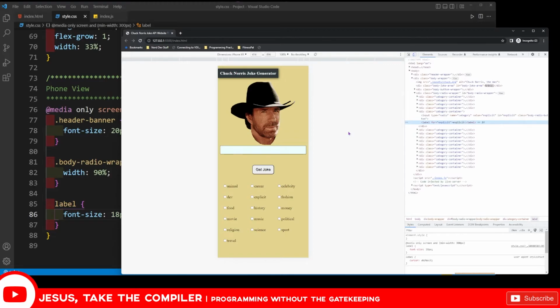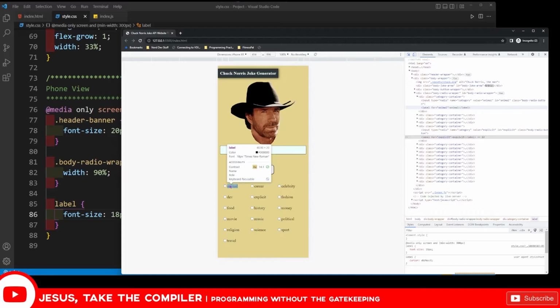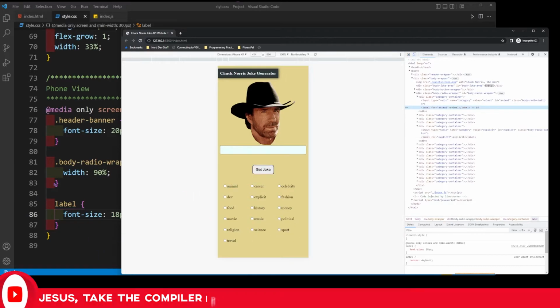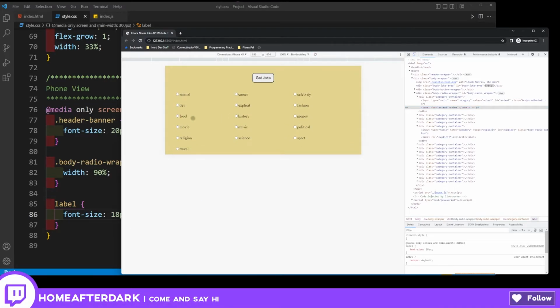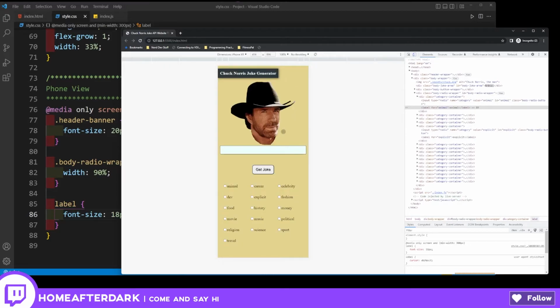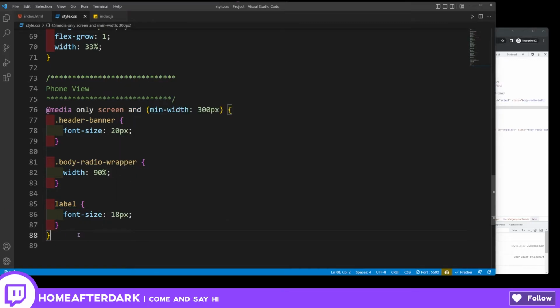Sweet. So not a whole lot changed right there. Let me double check this. See, this is 18 now. All right, awesome. The font is bigger on here. And so this is pretty cool. Let's turn it sideways. Looks okay. Maybe it'd be better if it was moved over a little bit when it's in, what's it called, landscape mode. Yeah, landscape mode right here. Maybe we'd want to make some changes in there, but as for right now, for a demo, for a tutorial, I feel okay with what we're doing.